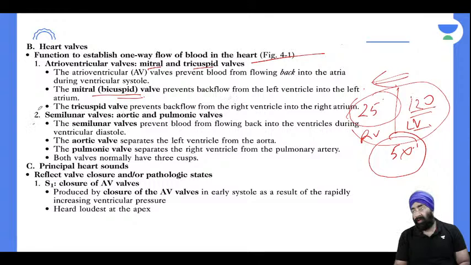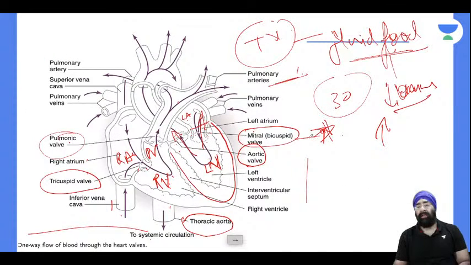Now we have seen atrioventricular valves. Now let's see the semilunar valves. Semilunar valves में now there are, this is an aortic valve and pulmonary valve. इन दोनों का भी फंक्शन है to prevent the blood flowing back into the ventricles during the diastole. Diastole में जब वेंट्रिकल्स ने पंप कर दिया, तब जब वेंट्रिकल रिलैक्स करते हैं, the blood tries to come back, and during this time ये वाल्व क्लोज हो जाता है. ठीक है, we know that.